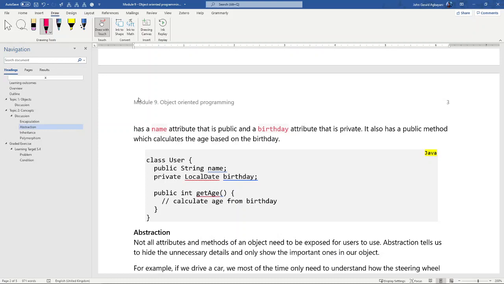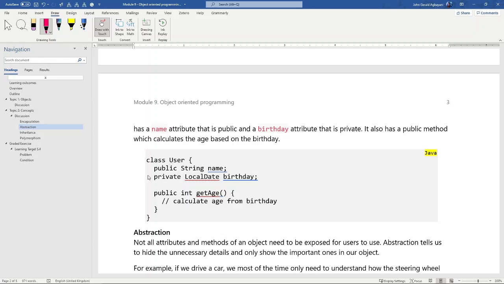So if you say that an attribute or a method is public, then of course it's public. Anyone can access it. Entities outside your class can access it. However, if it is private, then only within that class ang makagamit ana nga attribute or method.